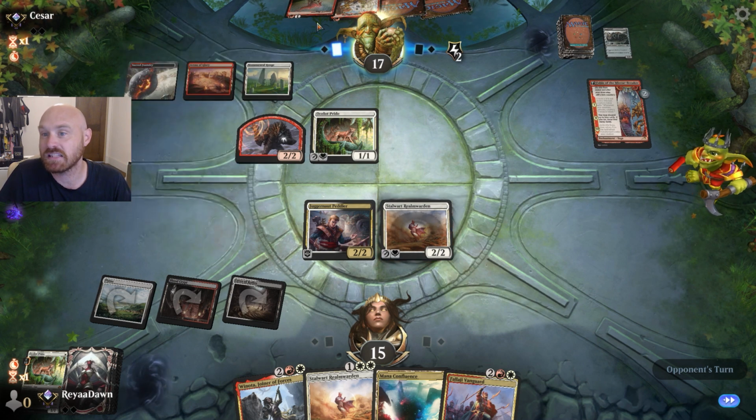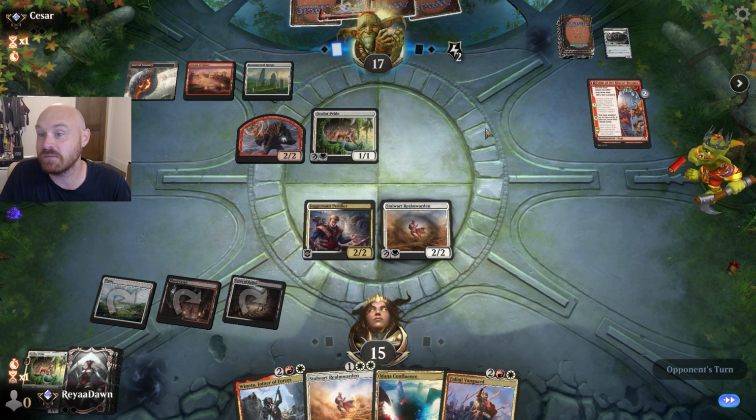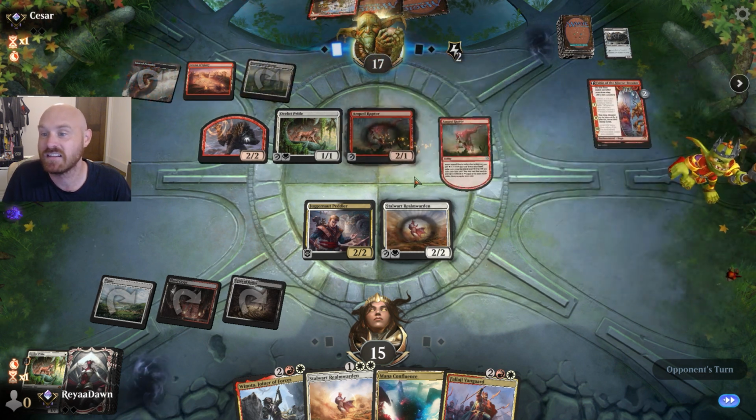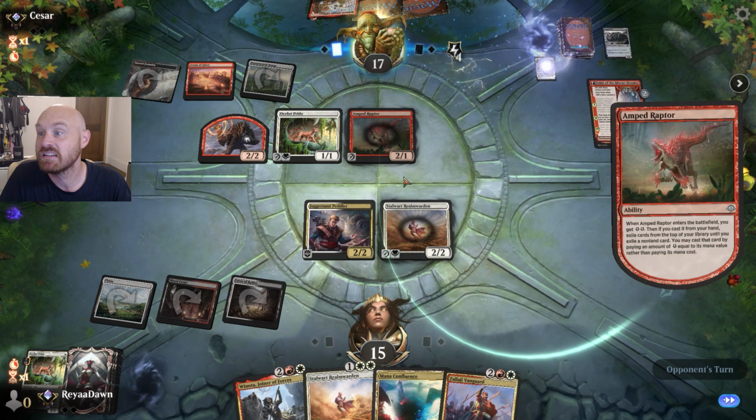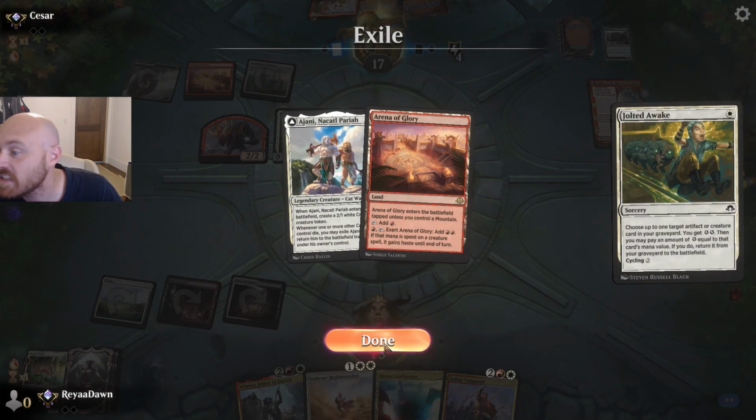This is actually pretty good against the Raptor, because now playing the Raptor is super dangerous. If they hit something that's a non-creature, they won't be able to cast it. They're going for it. Oh, wow. Okay. Jolted Awake.